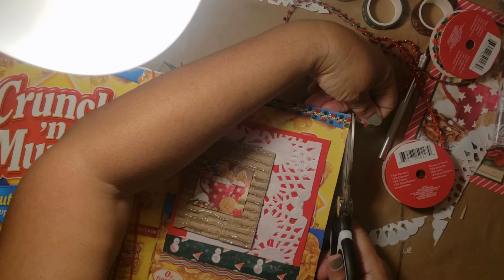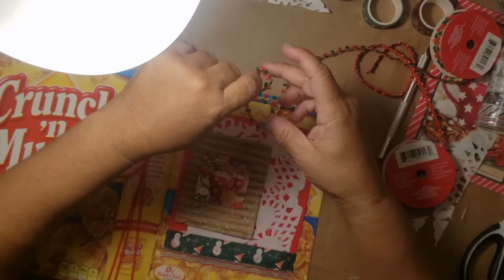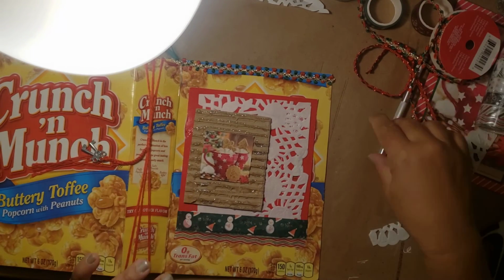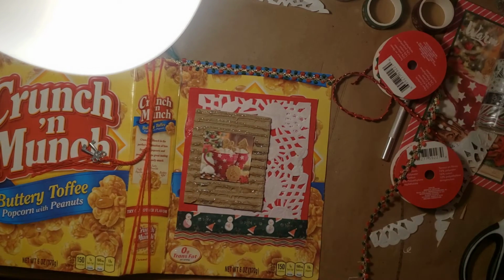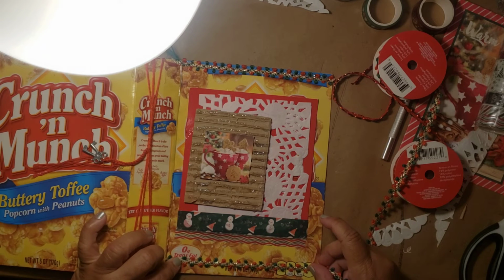Oh, it's beginning to look a lot like Christmas. Yes, yes! So much better, so much better. I think I am going to add just a little trim at the bottom as well.